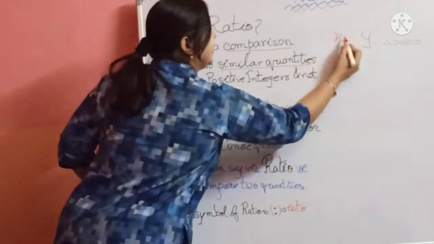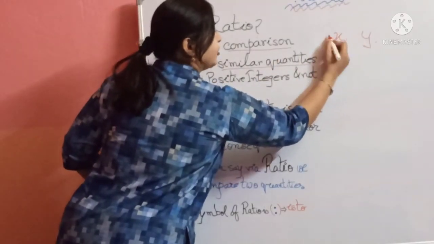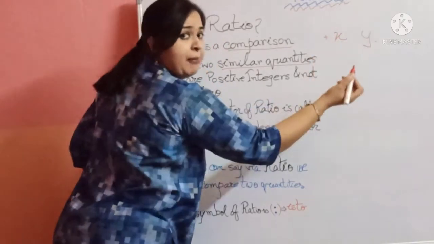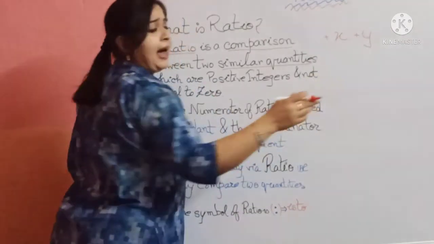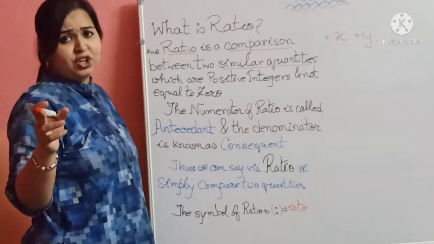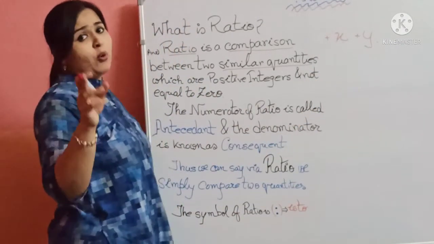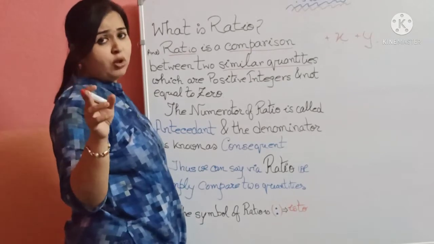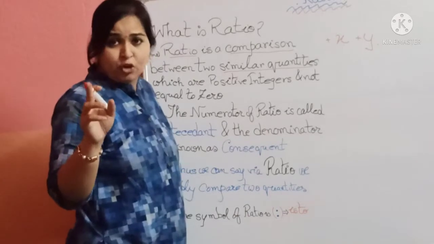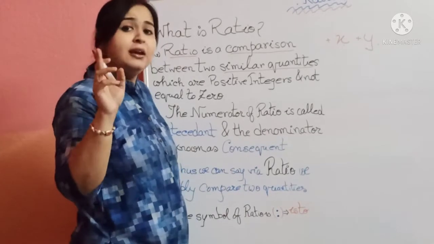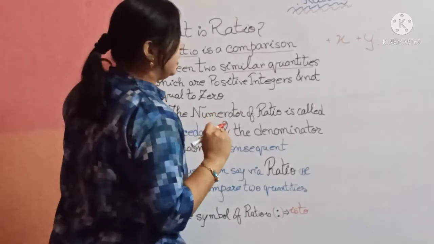See, none of them is negative. All are positive. That's why we have not written it. But other than that, if we write it, that doesn't have any problem. I hope that you have seen my integers chapter, so you will know what are positive integers and what are whole numbers. Then there will be no such confusion, and if you have not seen it, I will give the link to the videos on integers.